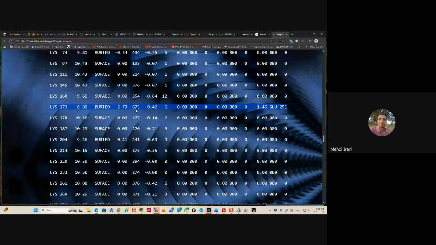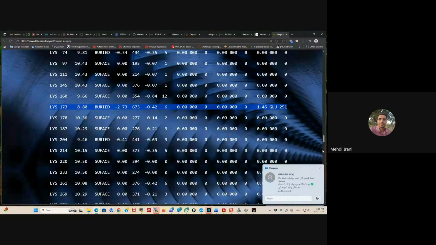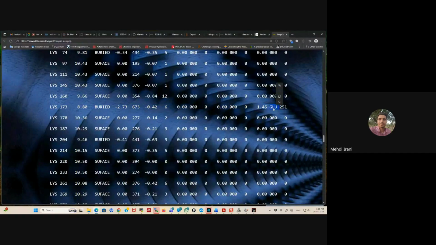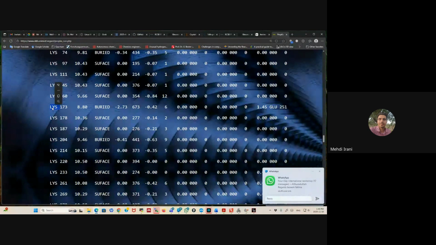Then we have one positive charge in the left hand and one negative charge in the right hand. Otherwise, this lysine residue could not be buried. Or if we didn't have this GLU, we would have to deprotonate it and neutralize it.